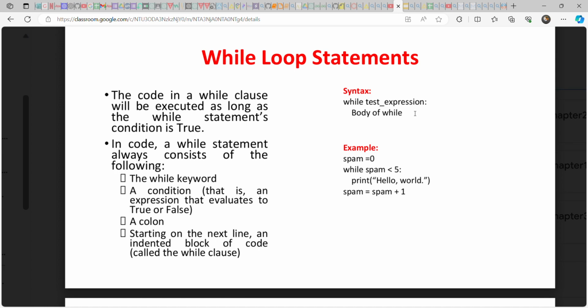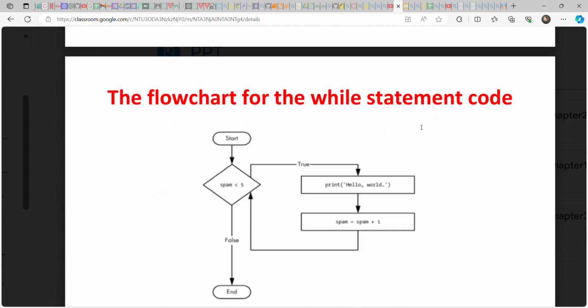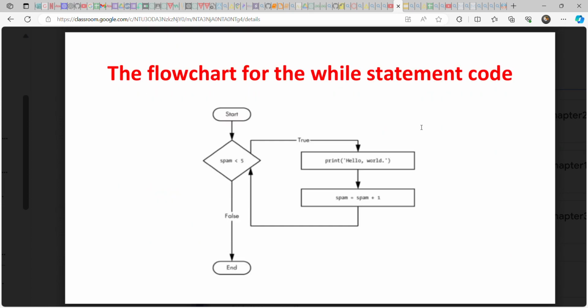If the condition is false, it will come out of the loop. I'm going to say i is equal to 0, while i is less than 5. Until the condition i is less than 5 fails, it keeps on iterating. That we call a while loop. So here is an example of this, and the flowchart for the while loop, guys.